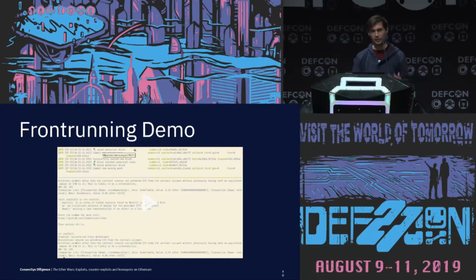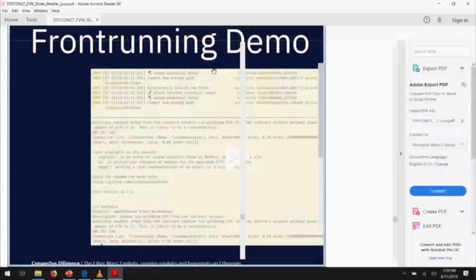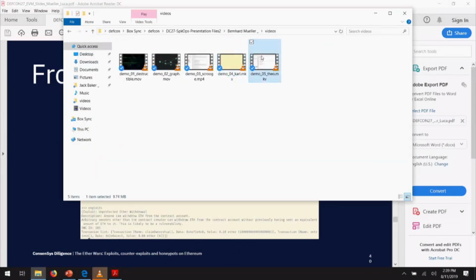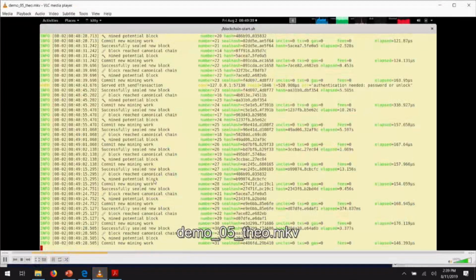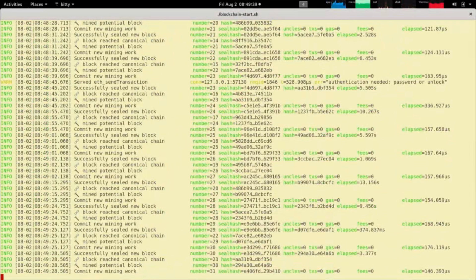So I can show you a demo. What we did is that we made a honeypot out of this, and this is how it works. So in this screen, I have a local Geth node, which is the official Ethereum implementation.